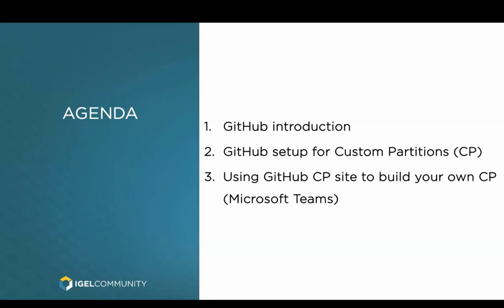With the custom partitions, we have it set up so we have the basic stub files that you need and a build script. You can do a wget on the build script, take it over to your Ubuntu 1804 system, run it, and within 30 seconds or a minute, you would have a custom partition for the latest version of Teams or Zoom or WebEx or BlueJeans or whatever you need. That's what we've done. What I'm going to show is how it's set up in that environment for you.